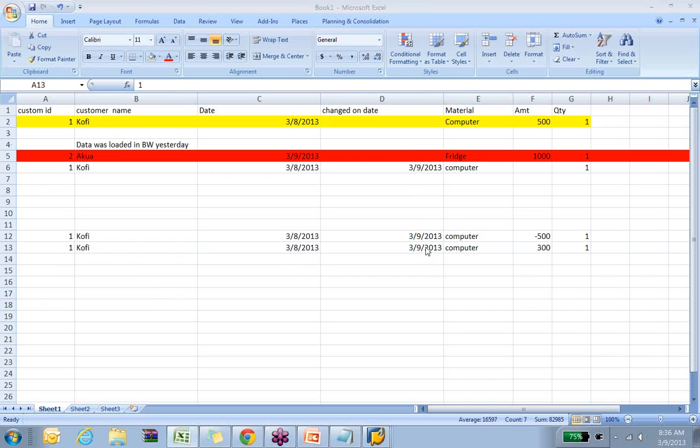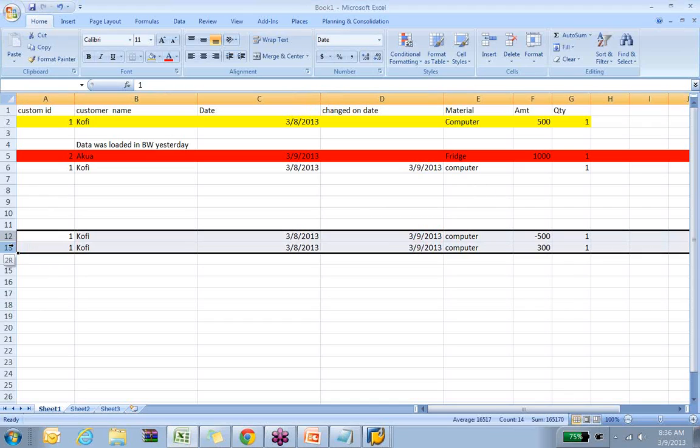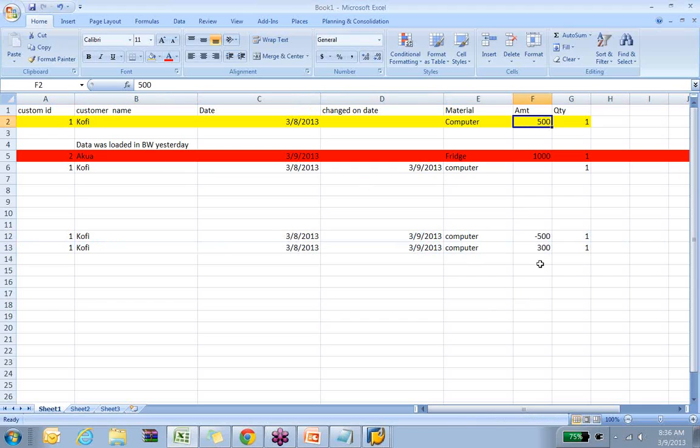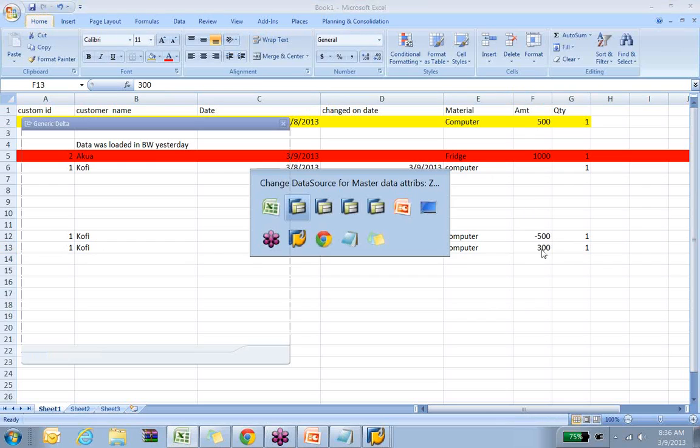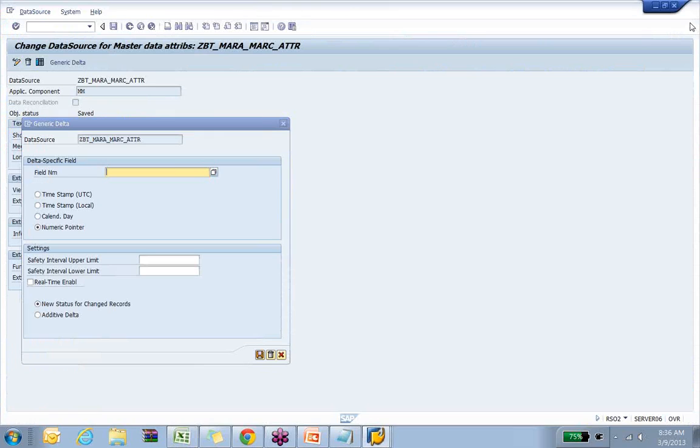So in the report, you're going to have just this one line. And then it's going to record the change on date. But remember that amount is going to be 300. So you know that if it has a change on date, then that means that it was changed. But you will not show both records showing that it was initially 500 and then it's been changed to 300. Okay, that is what typically happens.